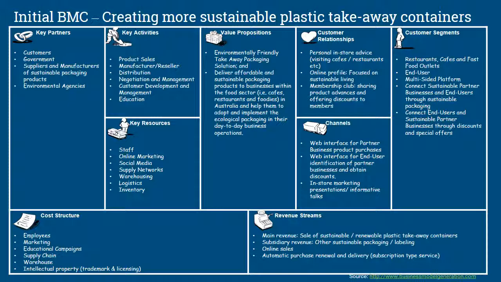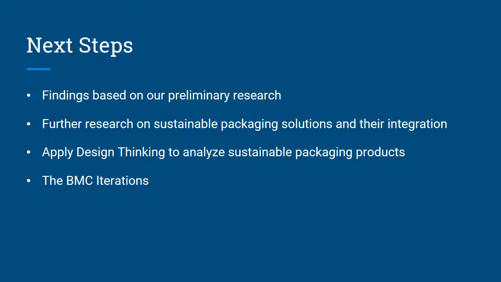We aim to achieve the cost advantages associated with achieving high-level economies of scale. To reach these high levels of sales, we will aim for market saturation with a capital-intensive initial business period. Moving forward, we will be evaluating our findings based on our preliminary research to reaffirm our value proposition. Applying design thinking, further research on sustainable packaging solutions will be conducted. This process would reveal a record of iteration needed, which will then be integrated into the new BMC.